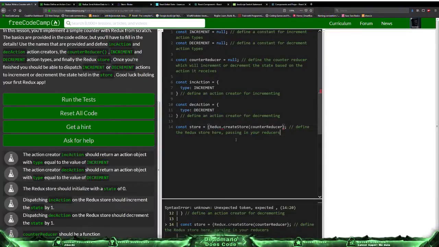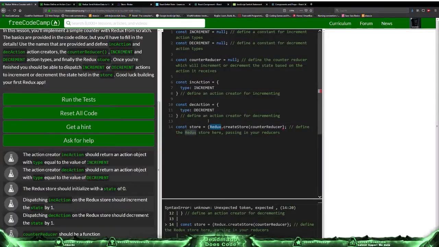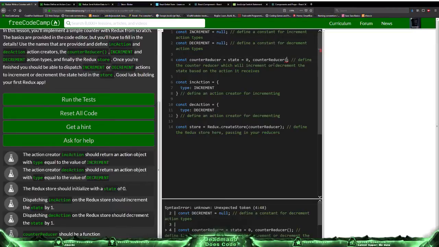Sorry. Not as an object. So redux.createStore counterReducer, and then in our counter reducer we had to set state, and we also need the action.